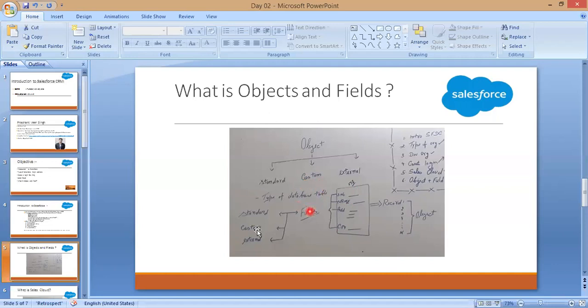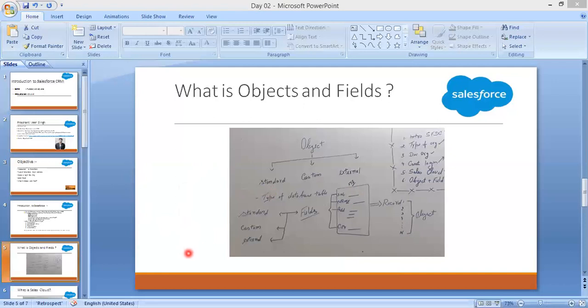Similarly, in the objects, I showed you some fields. The fields you get from Salesforce are the standard fields, and the fields you create in an object, in a standard object or a custom object, you can create fields in both kinds of objects, are the custom fields.